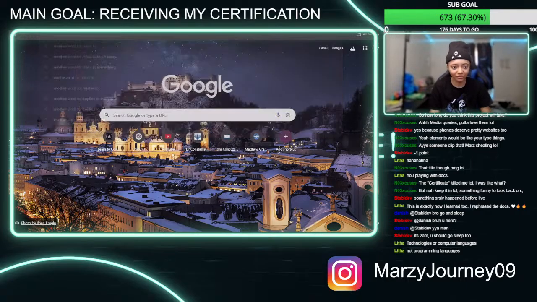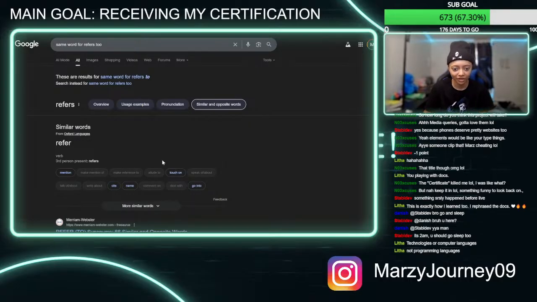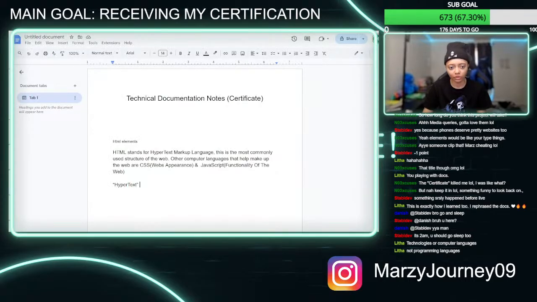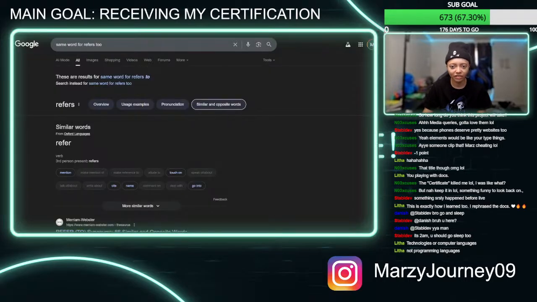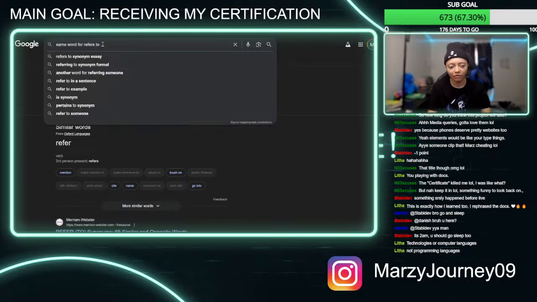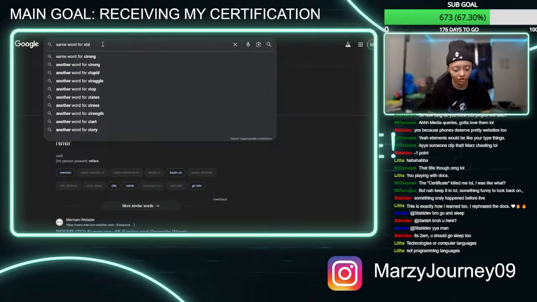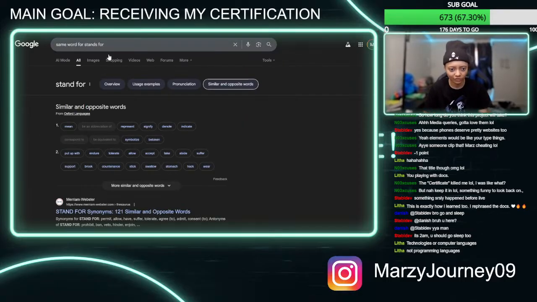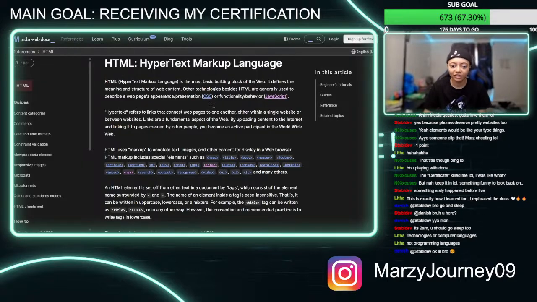Refers to. Mention. Mention is a good one. So hypertext mentions. No, mention isn't a good one. Let's go back. Okay, maybe not refers to. Let's do stands for. Stands for, meaning represents. There we go. Represent is a good one. We might need to keep that there.